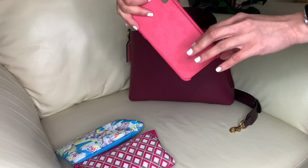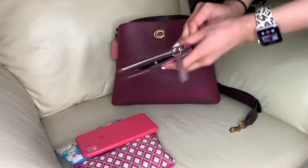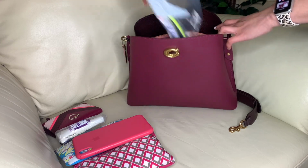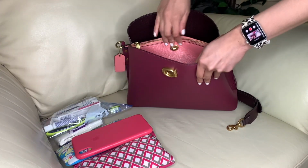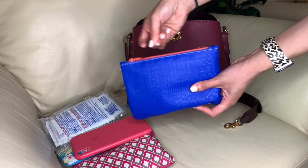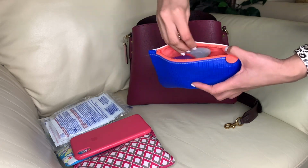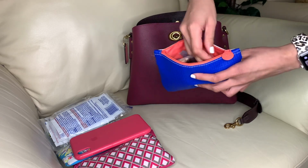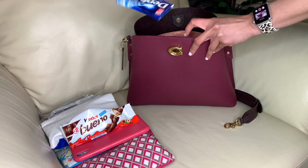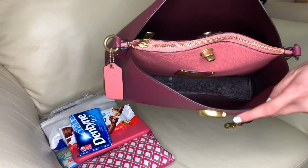Next is an iPhone case. I'm filming with my iPhone. This is the iPhone XS Max. There's no issue with your XS Max or bigger phones to fit. This is my mid-sized wallet. I have a Kleenex, toothbrush and toothpaste. You cannot have enough of your disinfecting wipes. And another pouch that contains my medicine, more medicine, and lippies. You cannot have enough lippies. Next is an extra bar of chocolate, gum. And as you can see, both of the main compartments are now empty.